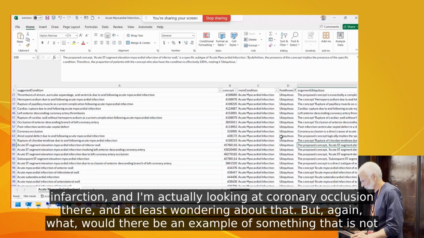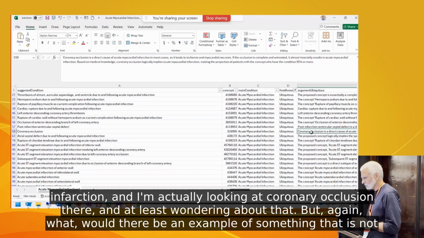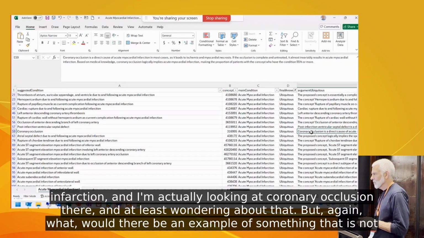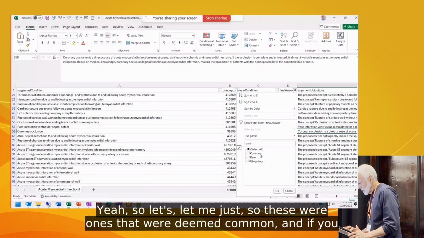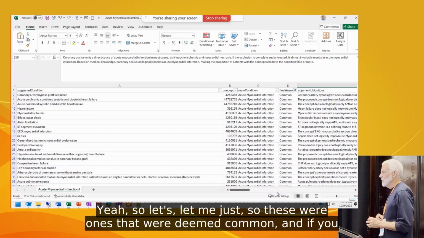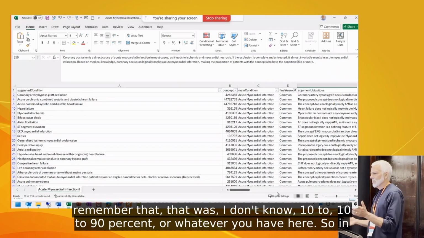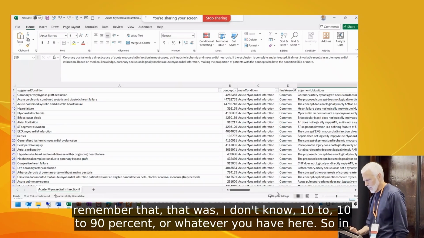But again, what would be an example of something that is not? Yeah, so let me just, so these were ones that were deemed common, and if you remember that, that was, I don't know, 10 to 90% or whatever we have here.